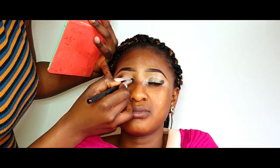Now I'm going in with the Juvia's Place eyeshadow palette to use the brown and the slightly orange color to blend out that dark brown color I first applied. And as usual, I'm going in with less product in the inner corner to give it a more natural look.